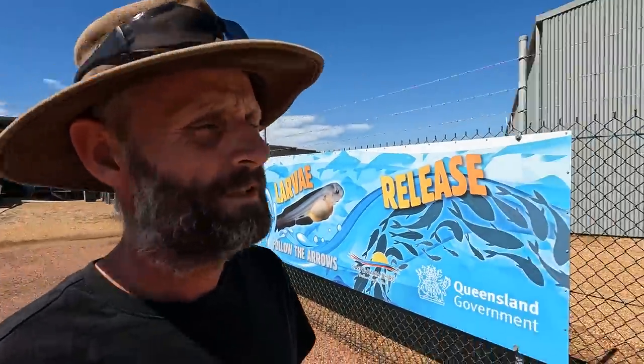Just pulled into Karumba. We've pulled up to the Barramundi Discovery Centre - they call it the Barra Centre - it's also the information centre for the local area. There are about three caravan parks to choose from. You can stay in town or right out at Karumba Point, four k's out, right on the water. We've been inland for the last five weeks since we left home, so it's going to be pretty cool to get back to the coast and see the ocean and the waves.